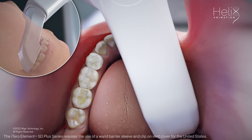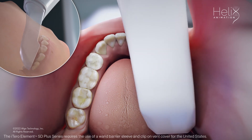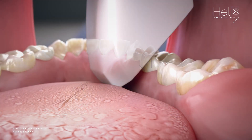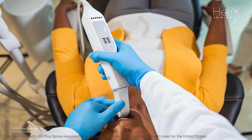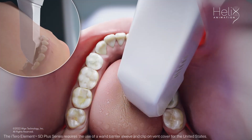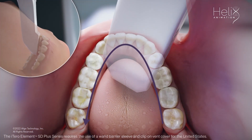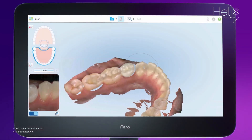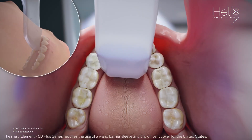Repeat this step on the contralateral side. When scanning the lingual area, bring the cable end of the wand out to the side and maintain the wand tip at a vertical 45-degree angle to the lingual surface. Both sides of the sleeve should touch the teeth. Retract the cheek as you move anteriorly and make sure your sleeve is steadily touching the teeth. Continue scanning by rolling to the lingual and capturing the lingual anatomy of the entire arch. Holding the wand tip against the tooth will help to retract the tongue.